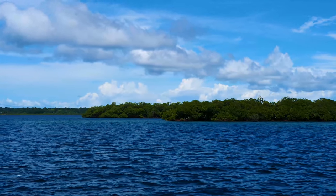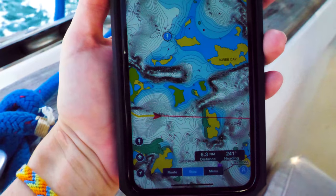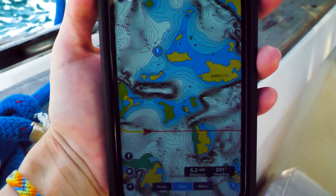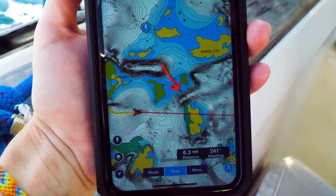This is why I wish we had a depth sounder. You can see we're winding our way through some pretty narrow mangrove passes, and we don't really have an idea of what the depth is, so it's making it more difficult. We kind of can tell by the watercolor, but it's not like the Bahamas. It seems like it's either dark when it's deep, and then all of a sudden it comes up, and you really have no idea what depth it is beyond that, so we'll be very careful going through here. We're using sonar charts, or crowdsourced depth readings, because the standard Navionics lacks precise data. The area we're passing through shows rapid depth change and is narrow.